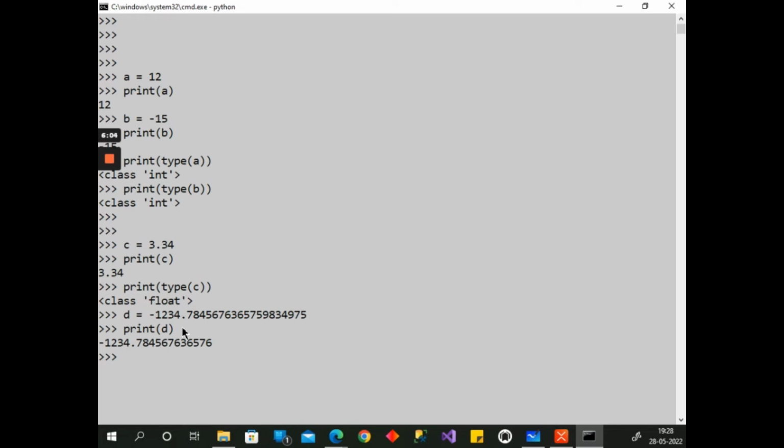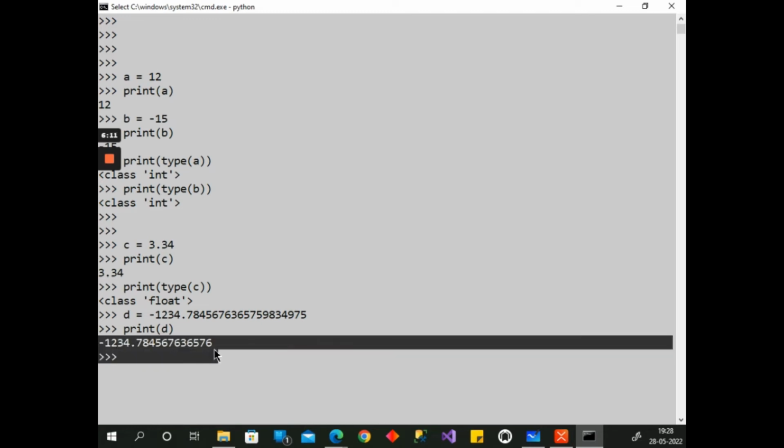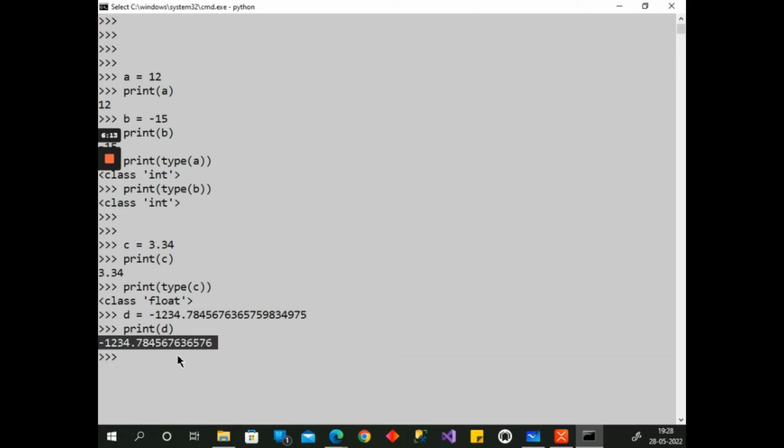Now you can see it rounds the value in the display, but the full value is stored in the variable D. And if you check, then you can find it's a float data type. I hope you understand that part. Let's move to the next.